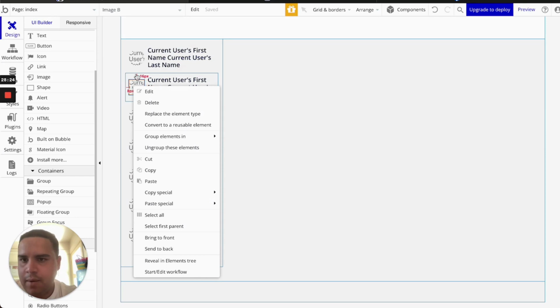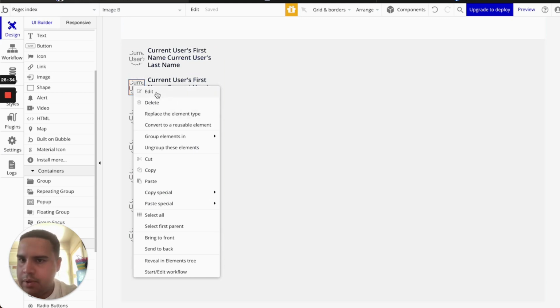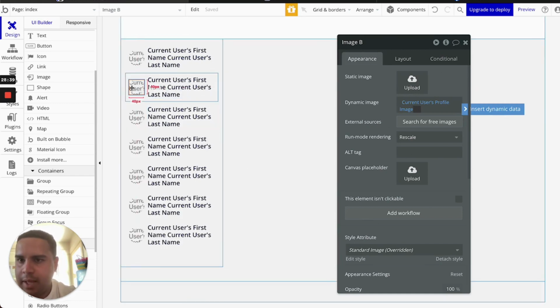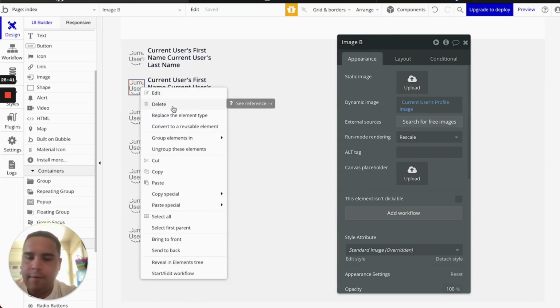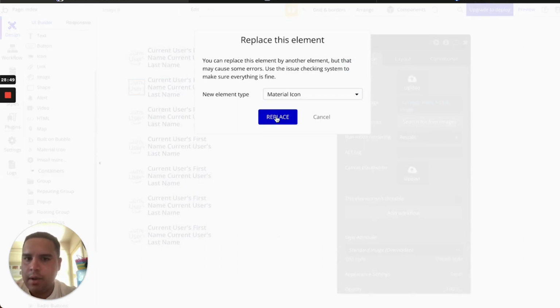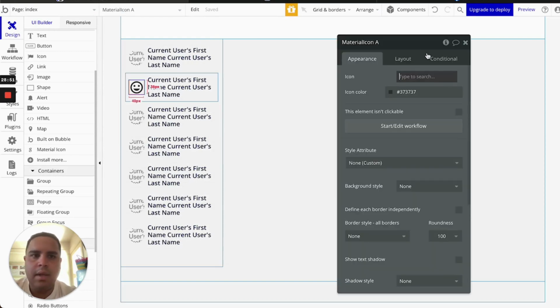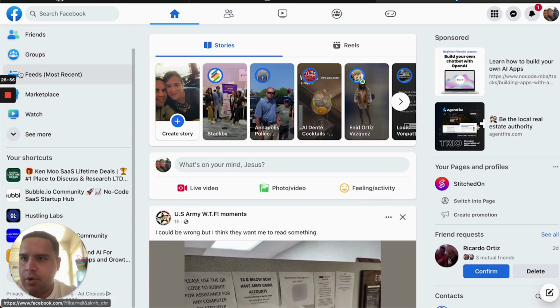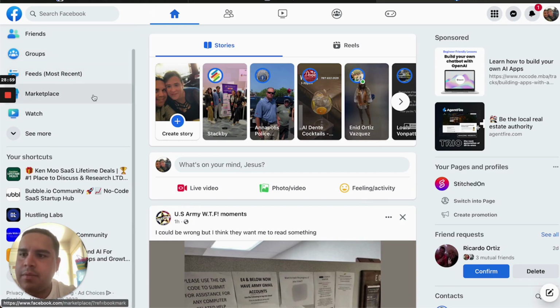If you right click on any element, it's going to show you a menu option, so you can edit it, and it will open up the editor for that specific element. You can delete it, of course. Now we're going to replace the element type here, and it's going to be Material Icon. So we're going to click replace. Now what we want to do is add the silhouette, the group, and fits, marketplace, and watch.